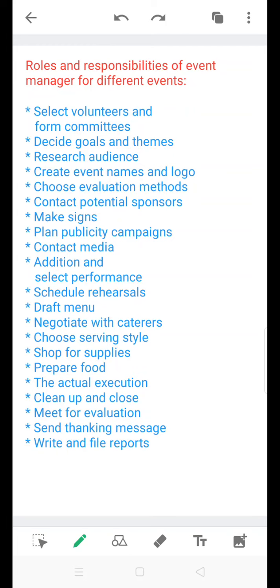Event name is essentially needed to create a different event name, and the logo must be designed effectively without having any similar nature to another logo. Therefore, in consultation with the various team members and team heads, the event manager should give a creative name that will attract the audience to the event. The name should be synced with the objectives of the event.